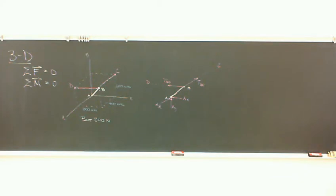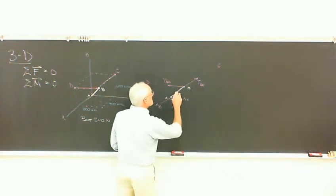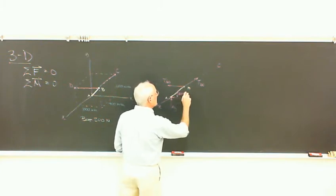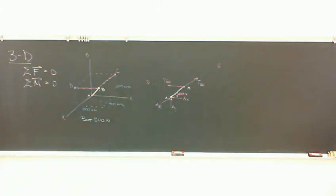On the bar itself, the bar in this case happens to have weight. So we'll assume it's a uniform, slender bar. And so we'll put the 200 newtons straight down in the minus y direction, at the middle of the bar. We don't know anything to the contrary. That's all we can do with it.